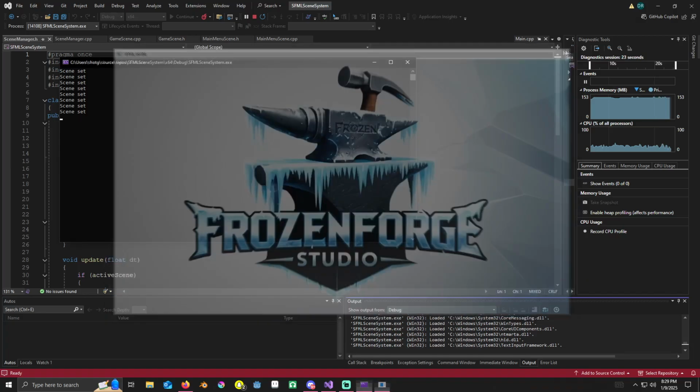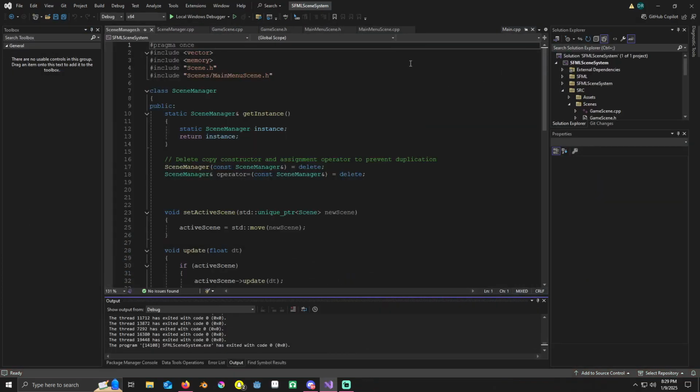You could use this to create a really complicated game, or you could create a game which has a bunch of mini games in a main menu, and you could launch whichever scene you want depending on what they click on in the main menu, and then vice versa, go back to the main menu.